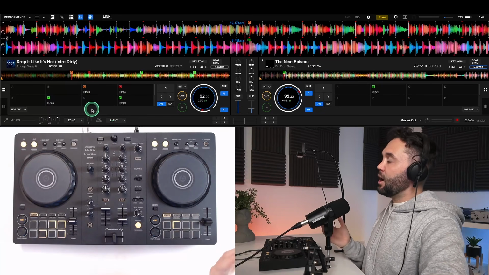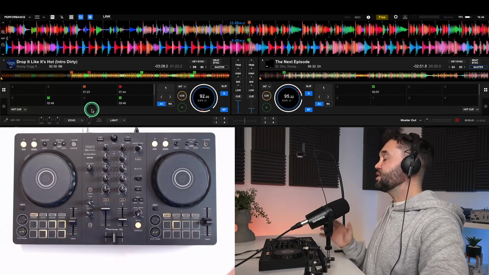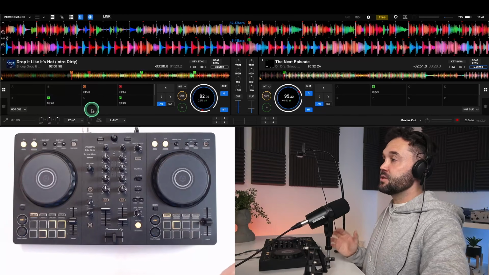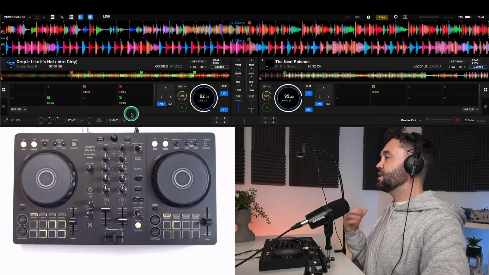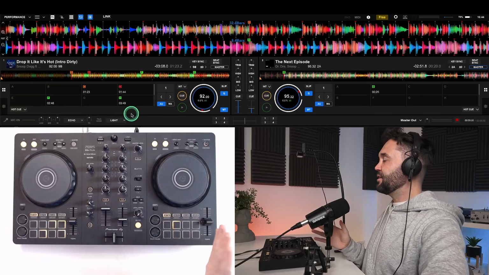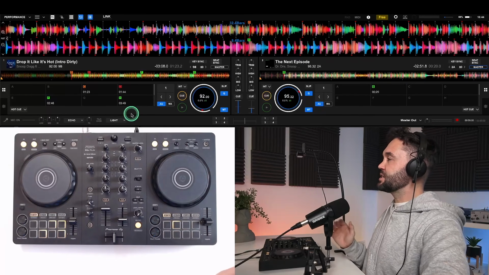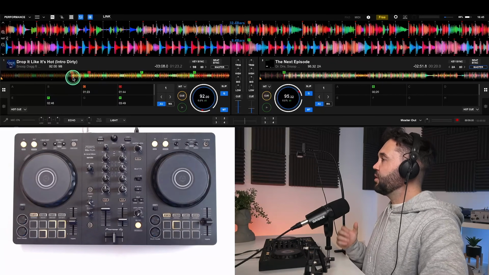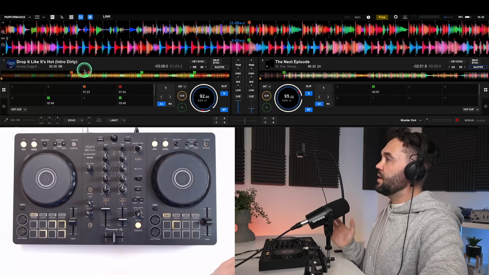So when you get to the amber hot cue or the orange hot cue, that is when you should start your mix and get ready to mix out of the track. And then when you get to the red hot cue, that is when you should be mixed out of the track and stop that track. I thought it was a really good idea and a really easy way to understand it, especially as a beginner. Now we can see the amber hot cue at the start of the chorus and the red hot cue at the end of the chorus.